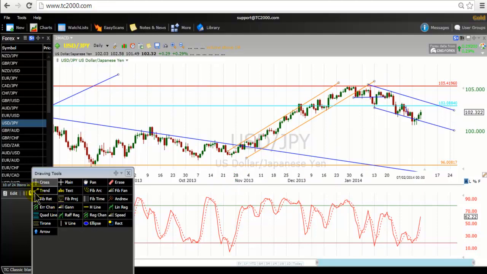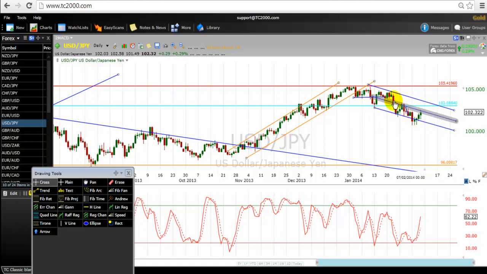Another thing I need to mention, and I'm very serious about this: do not forget the median line. I don't like to draw the median line, I'm just aware of it. So just be aware of the median line also. Be aware of the median line of the channel. Be aware of it.